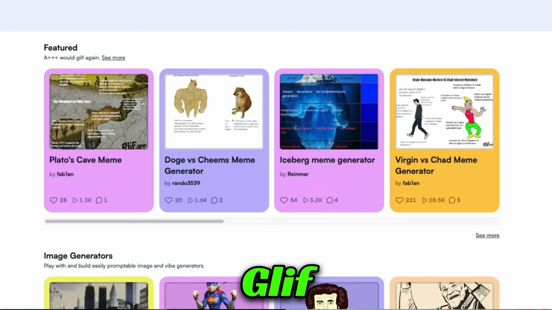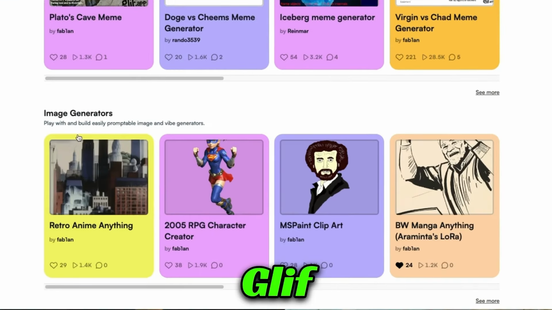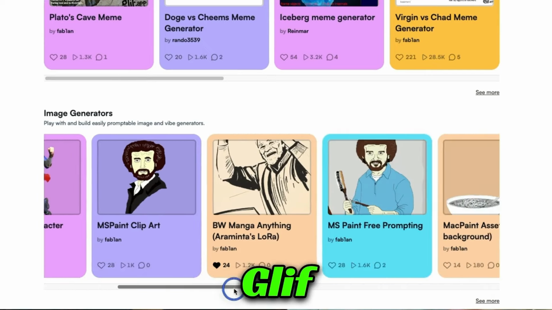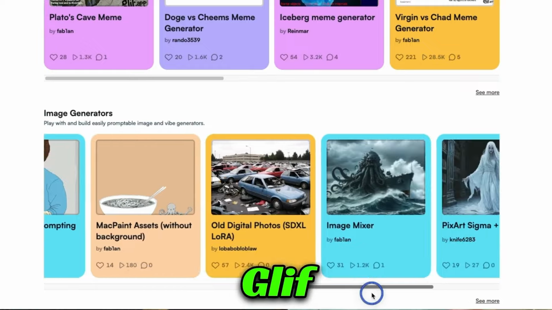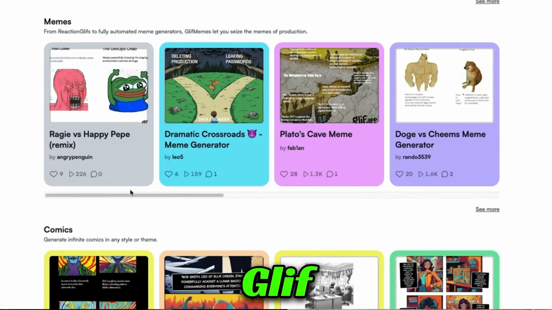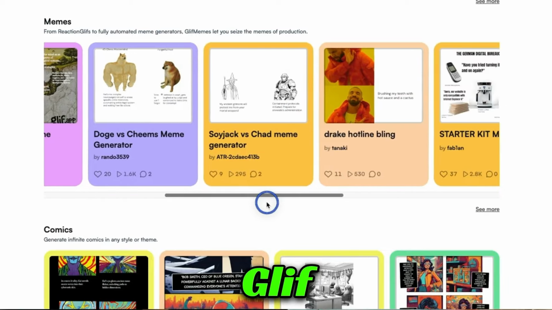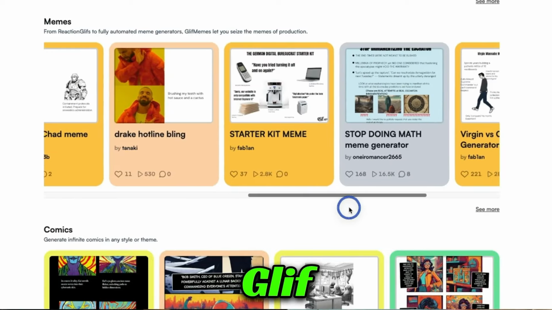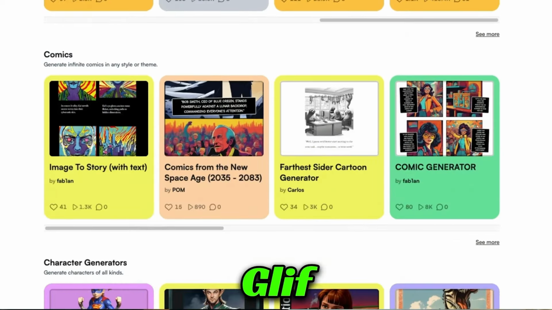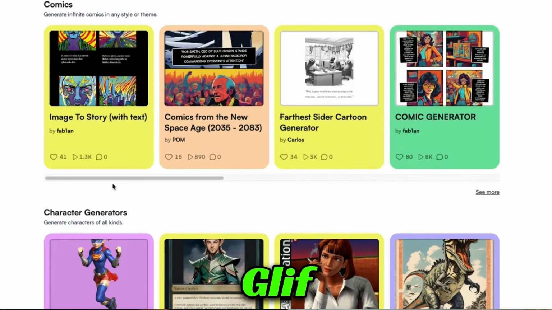And the best way to understand what it can do is get in there and look at the feed and explore what other people are doing. There's Glif of the day, the featured Glifs, and just see what's happening. And you can experiment with those things and just try to get an idea of how you want to use it, because there's a lot of fun things on there. If you start playing around, it's a very basic, easy to use platform.